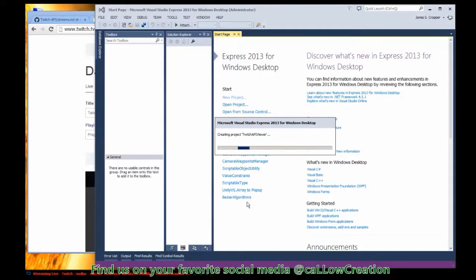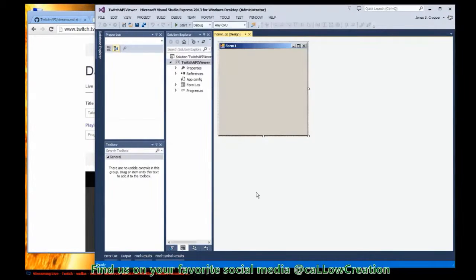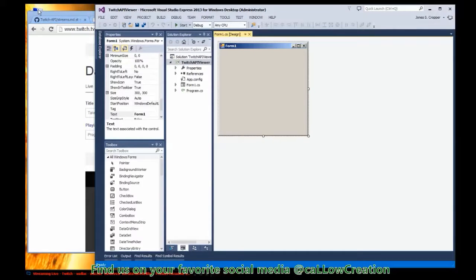So while it's building, we're gonna build a Twitch API viewer window, and it's gonna have a lower opacity to show the viewers, followers, and views on your channel.